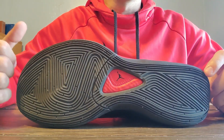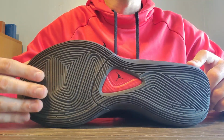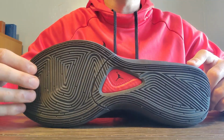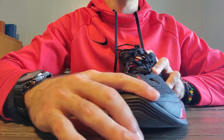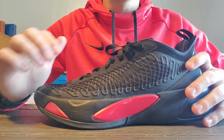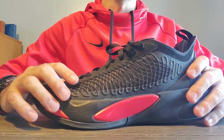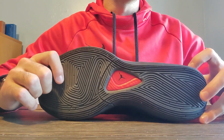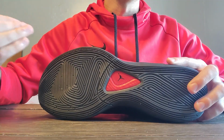The traction is very grippy on clean courts, but you have to let them rubber in to get the best out of them. But once you do, it gives you a really good bite on the court, whether you are moving laterally from side to side, whether you're creating space to get an open shot, or staying toe-to-toe with perimeter defenders and doing hard stops as well. It will collect dust, but it doesn't stick, so just do a full wipe and you'll be set.